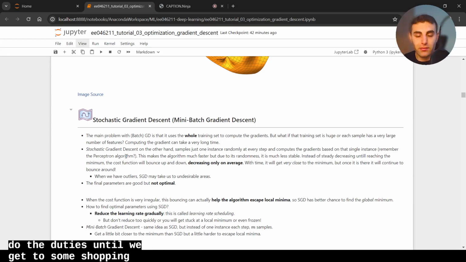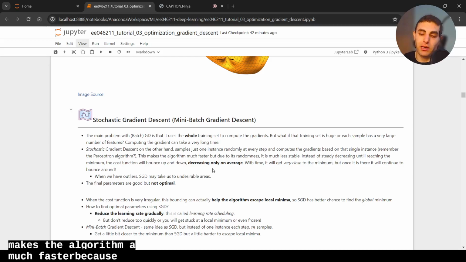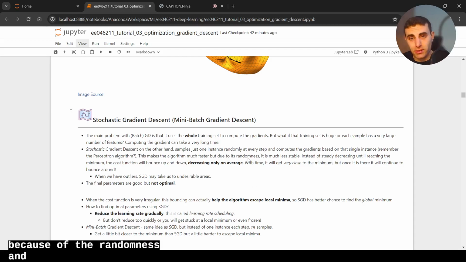Now, what is the problem with doing this kind of optimization? It makes the algorithm much faster because we calculate the gradient over very few samples, but it's going to add a lot of randomness, and this is why the algorithm is called stochastic. And due to its randomness, it is much less stable.